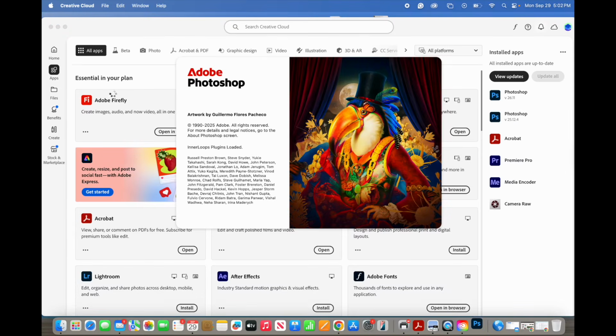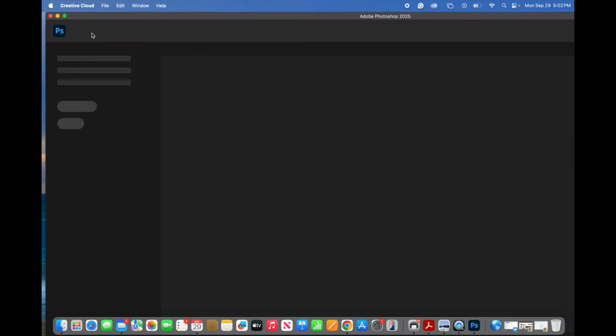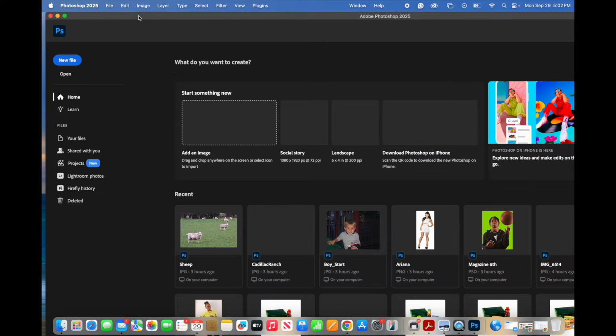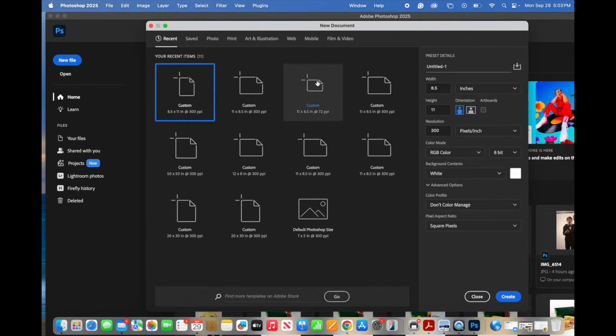When it pops up, okay, you should get this screen. If you have any larger screen over it, you can X out of it. So you're gonna wanna select the blue new file button, and then we're gonna start a new custom project.